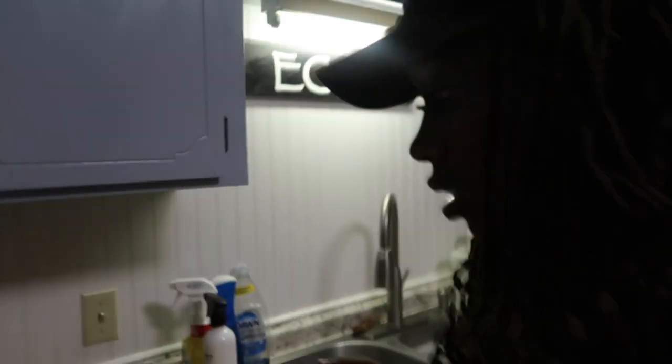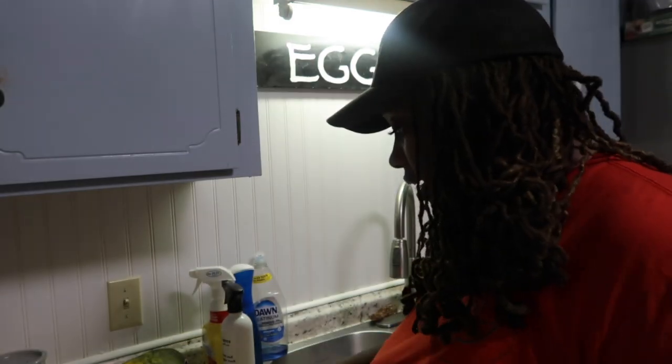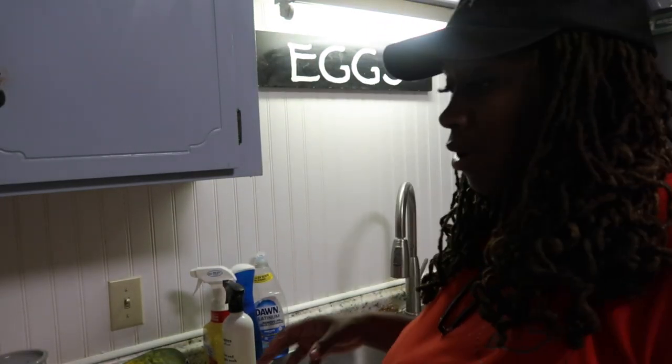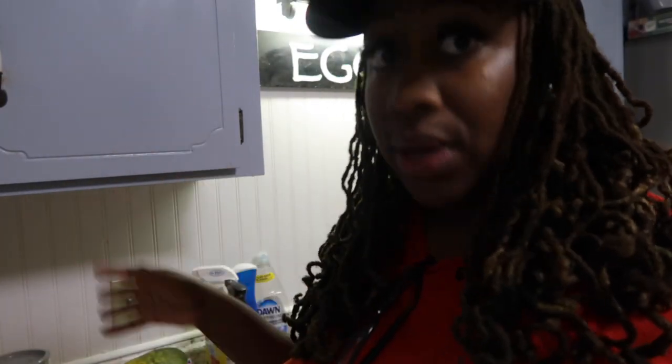And while this is cooking, I need to start lunch for my kids. So I'm about to chop up this chicken breast and make them some chicken bites. Instead of doing frozen chicken nuggets, I'm just gonna cut up some chicken thighs, season them up, throw some oil on them, throw a little bit of flour on them. I already got my oil on the stove top and I'll fry it up, and then I'm gonna make me a chicken bite salad, and they can have chicken bites and some frozen fries or something like that. I haven't started making my own fries yet, but I will get there.